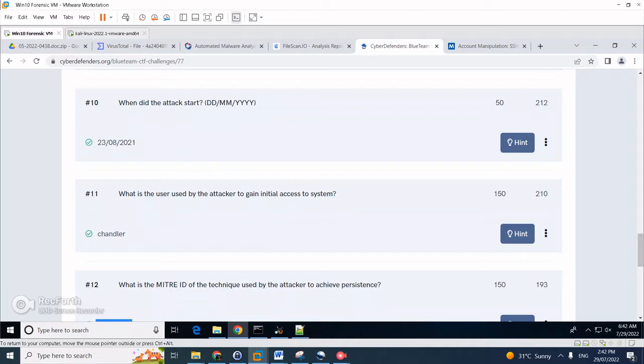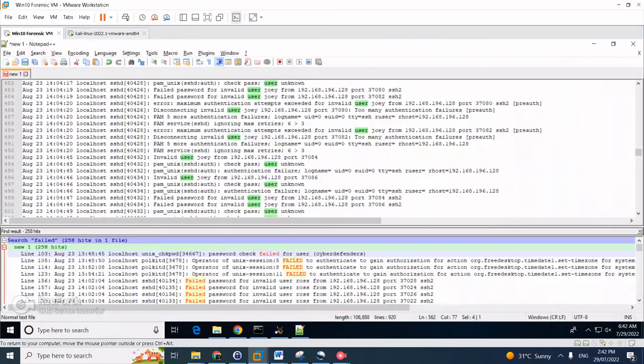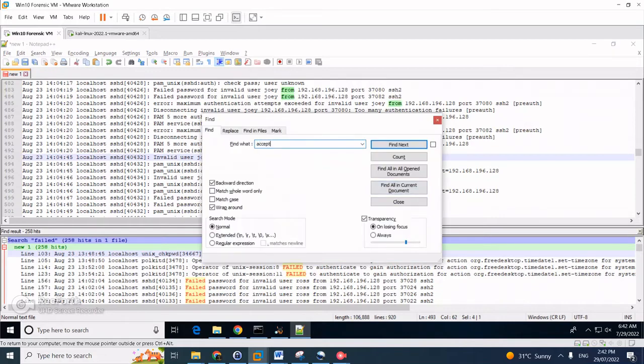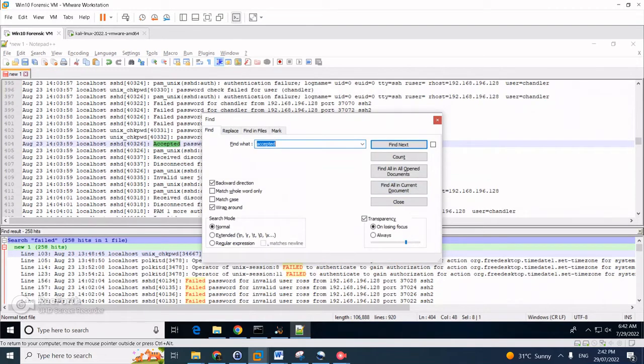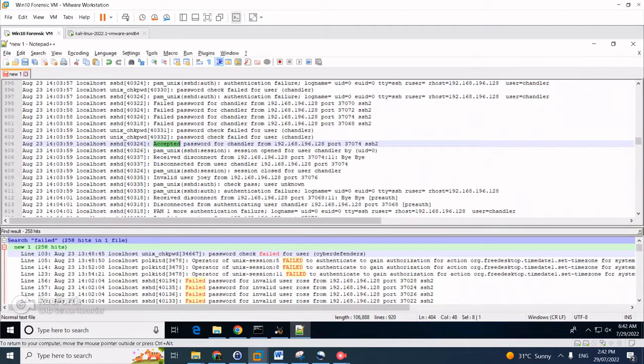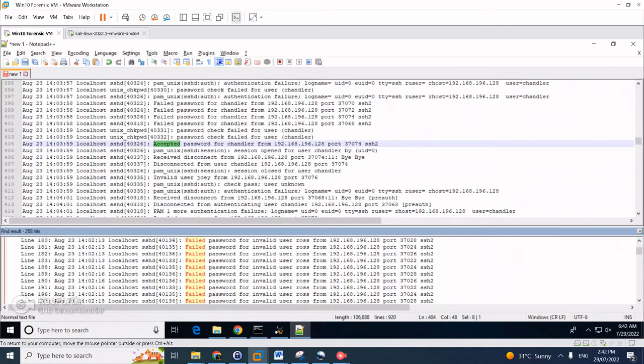What is the user used by the attacker to gain initial access to the system? So actually here, this is talking more about the persistence mechanism. And again, let's go back to the log. In the secure log, the most common persistence mechanism we can actually see is this one.